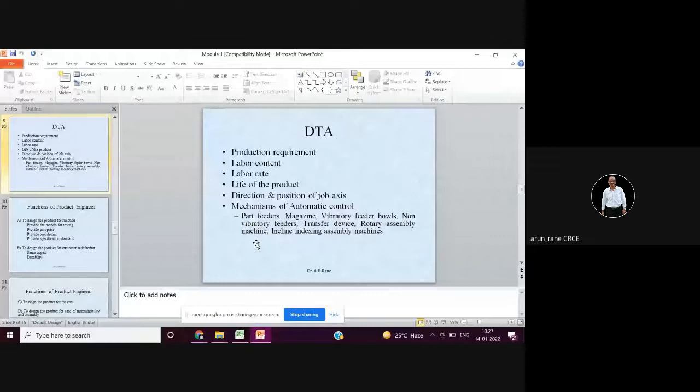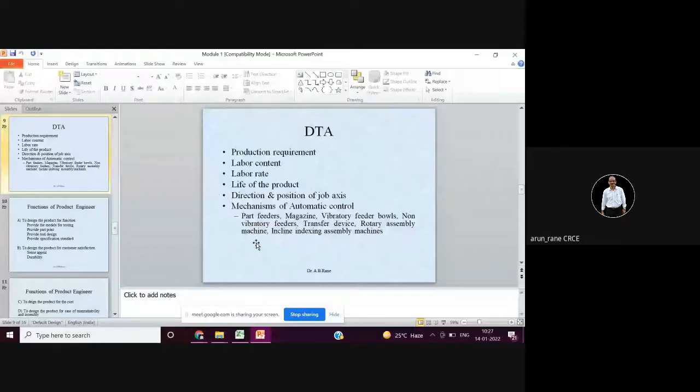So there are part feeders. Then magazines. Magazines means kind of pockets in which your products are inserted. These magazines are used in CNC machine assembly lines.